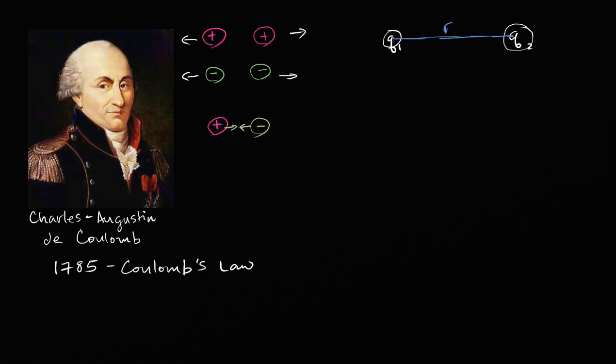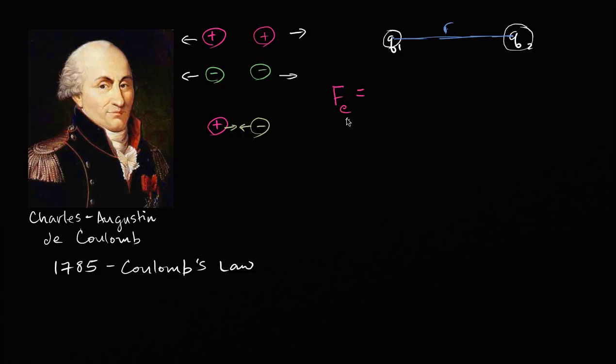Coulomb's law states that the magnitude of the force, so it could be a repulsive force or an attractive force, which would tell us the direction of the force between the two charges. But the magnitude of the force, which I'll just write as F, the magnitude of the electrostatic force, I'll write the subscript E here for electrostatic. Coulomb stated, and he tested this, he didn't just guess this. People were actually assuming that it had something to do with the products of the magnitudes of the charges, and that as the particles got further and further away, the electrostatic force dissipated. But he was able to actually measure this and feel really good about stating this law.